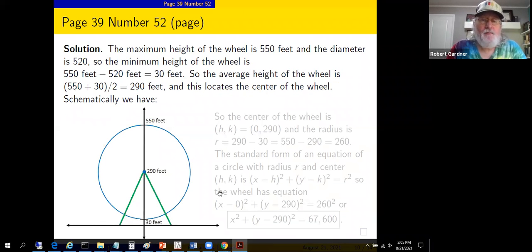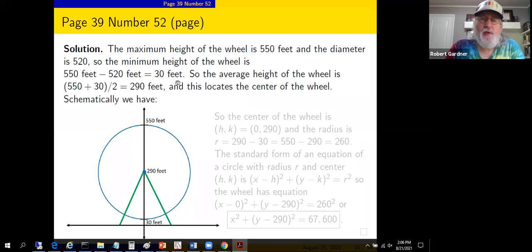Let's use this. Here's ground level. Maximum height was 550 feet. If we center the wheel along the y-axis, there's the center of the wheel, as we've done. We get this to be 550 feet. You were told the diameter of the wheel was 520 feet. So if we take 550 feet and subtract 520 feet, you'll be left with 30 feet. And so the coordinate of this point at the bottom is 30 feet. We could also find the leftmost and rightmost points if you want. We know the diameter is 520 feet, so based on that we can find the radius and these other points. Let's minimize what we do and answer the question they asked.